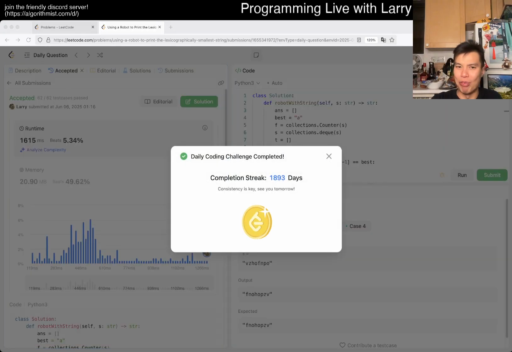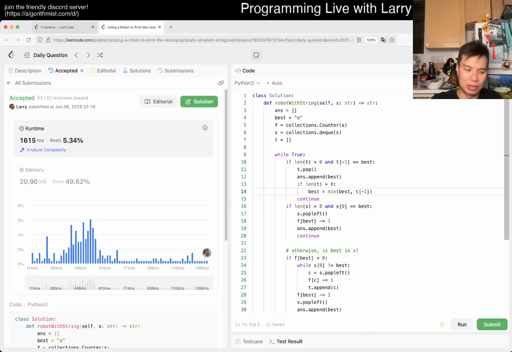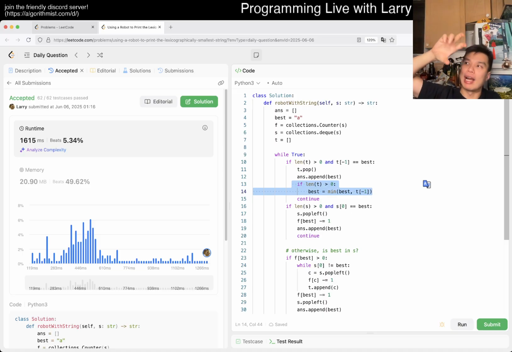Greedy problems can be really tricky, as you saw how I debugged this. First of all, you should simulate it. The reason why I was able to come up with this fix, even though it is 2 lines of code but took a couple of minutes, is that that's the only time the state changes for best, right? Because my invariant, which turns out to be wrong, was that best only goes incrementally one way as we go, like, okay, can we get an A, and so on.